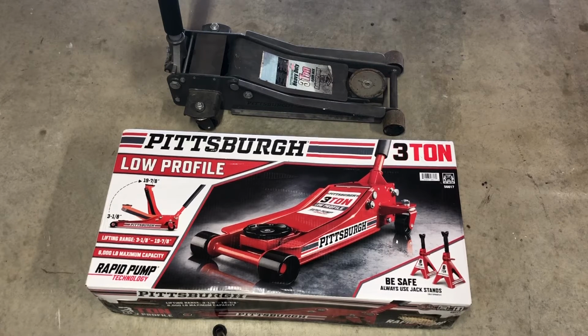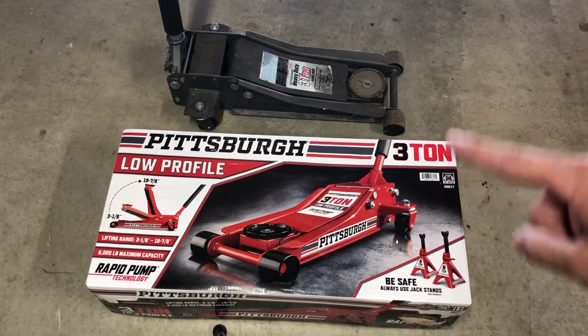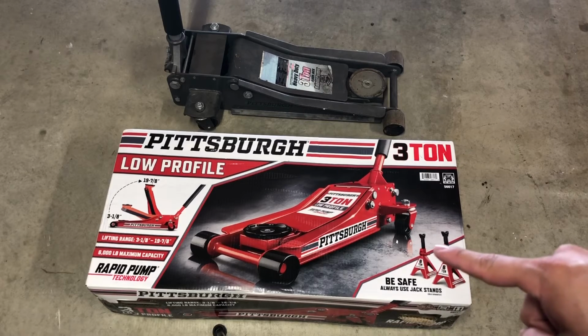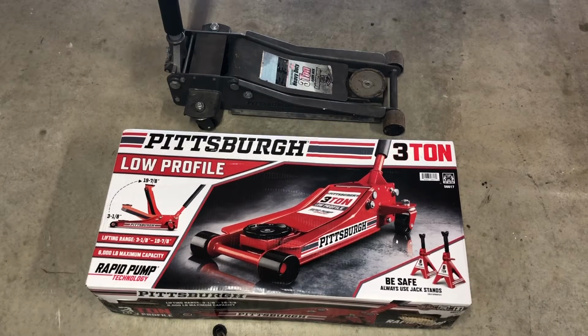Harbor Freight is stating that these new Series 2 floor jacks are re-engineered for better performance. So what I'm going to be doing is setting it up, bleeding it properly, and then comparing the new one and the older one to see the differences, and actually putting them to the test to see if the new Series 2 actually can jack up a vehicle with less pumps.